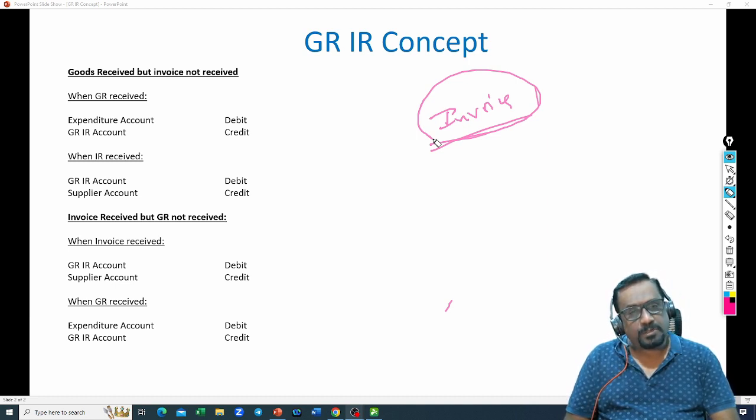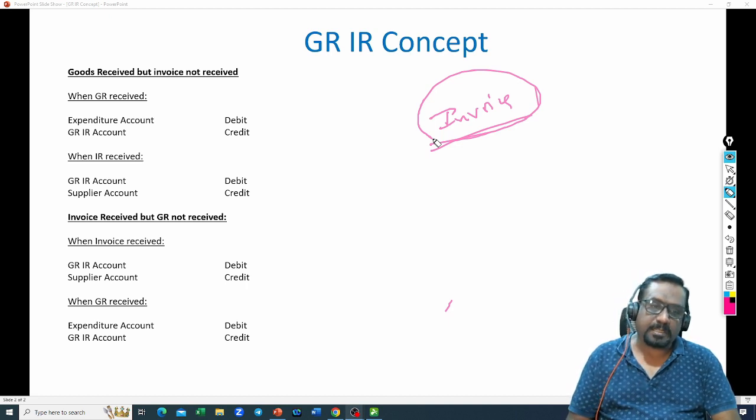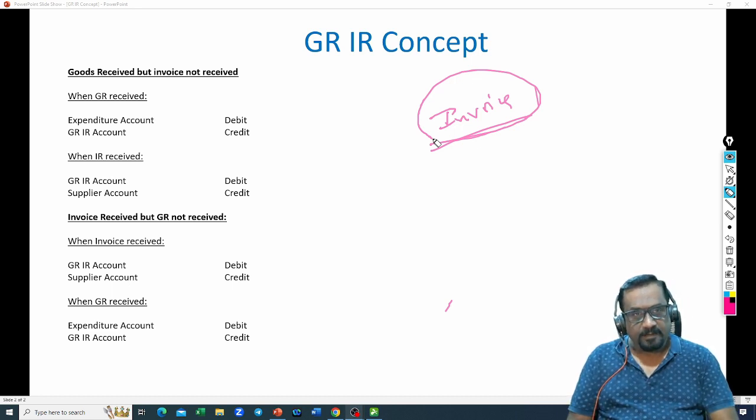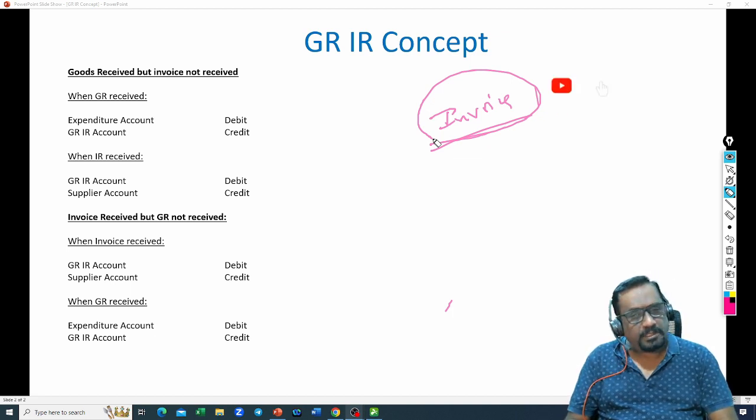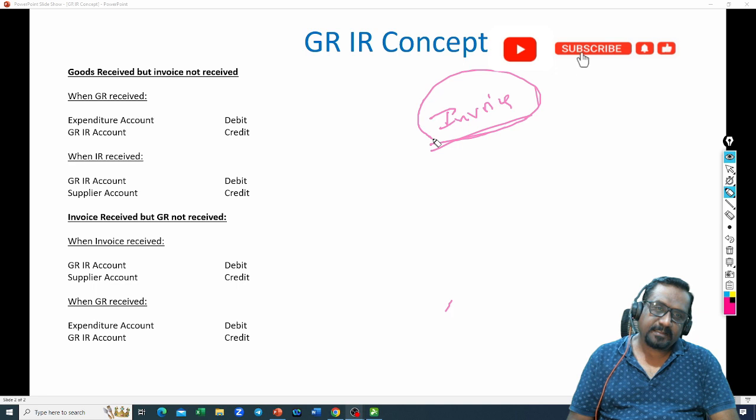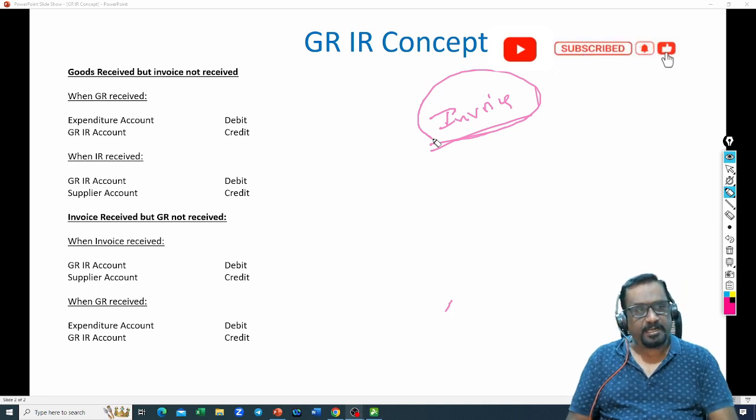But what is it that we are supposed to ensure here? While making the payment, I should also make sure whether the material is received or not, whether it is received in good condition or not, whether I can go ahead and make the payment to the supplier or not, whether he prepared the invoice as per the price, quantity and quality norms mentioned in the PO or not. Don't you think that I need to check all these things? Obviously, I need to check, right?